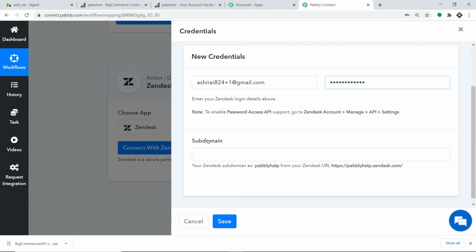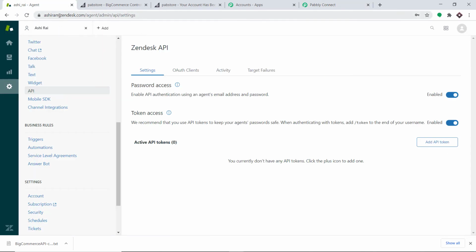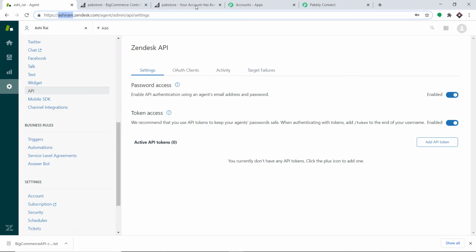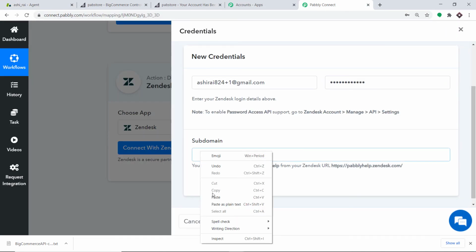Now we have to enter the subdomain. Subdomain is very easy. Let's go to Zendesk. All those characters in front of this point and HTTPS hash is basically your subdomain. I'm copying my subdomain and pasting it here.